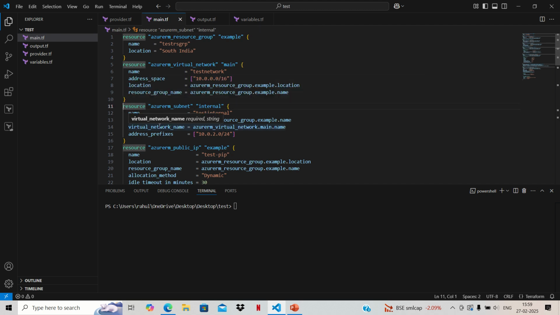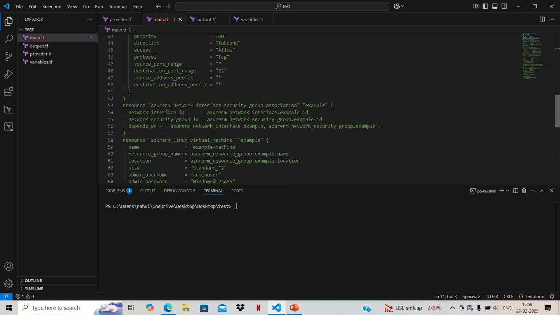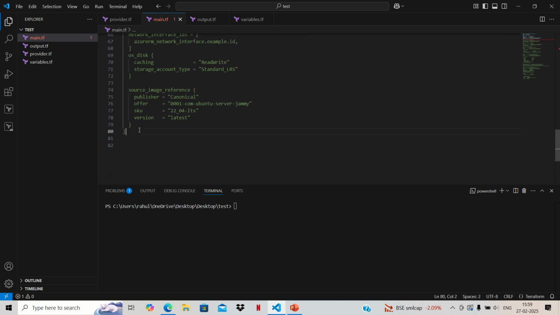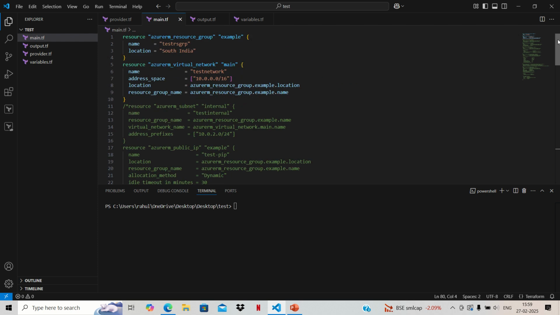So in order to get it commented out, we just need to put a slash and then the star because it's a multi-line comment. So in the end, we can do also the same, star and slash. So this is now commented out.